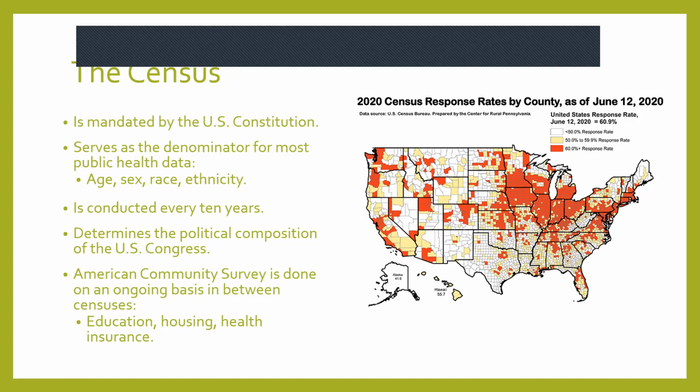It assesses things like education, housing, health insurance status, on a more frequent basis. So public health scholars love the ACS because it gives us data that we don't have to wait 10 years for. But it's worthy of noting with this census that unfortunately we still don't have great response rates across all counties in the US. 60% is considered pretty good, but it's still not everybody. So the census is a great tool, but also one that shouldn't be overstated in terms of its representation, especially in some parts of the country like Texas, where there just aren't a lot of people taking the census.